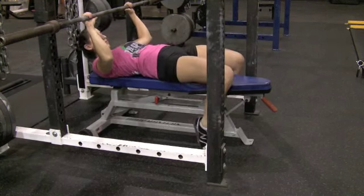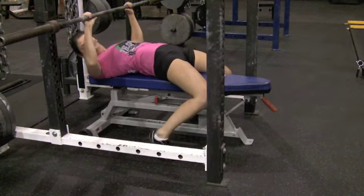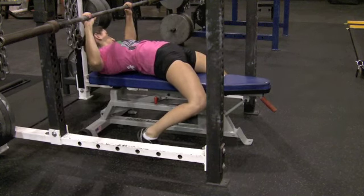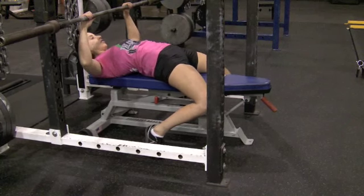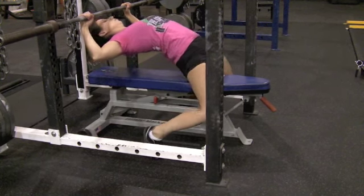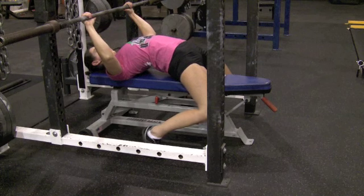She'll start in the same setup position. This time, though, we're going to go really wide. Now, this you have to be very, very flexible through your hips. Lily is not flexible in her hips. This would not be a good position for her to set up in because she can't get the arch, and her T-spine mobility isn't great, so she has a hard time getting out wide here. So this way, you want to be very, very wide, and you'll actually get a much better position.